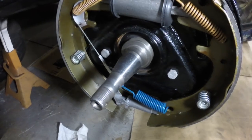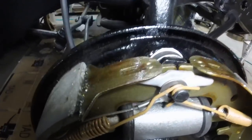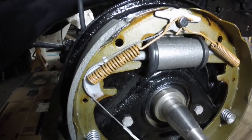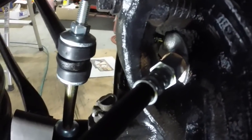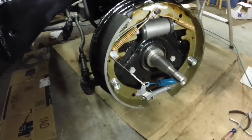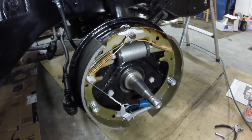We got a drum brake job totally finished. You can see the gasket I made for the wheel cylinder. These are bonded shoes — the others were riveted. Bonded dissipates heat a little better so you get less fading with bonded shoes than with riveted shoes. There's the copper washer where the hydraulic hose attaches. I'm going to take the rubber plug from the wheel cylinder and put it in the line to keep dirt and moisture out until I put the hydraulic lines on. They're supposed to be done tomorrow — they told me two days and it's been a week.